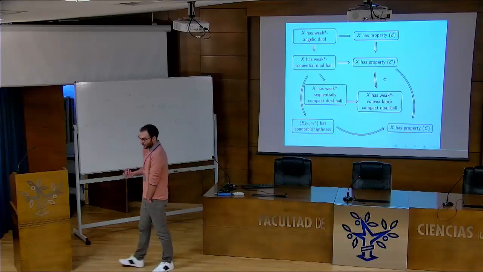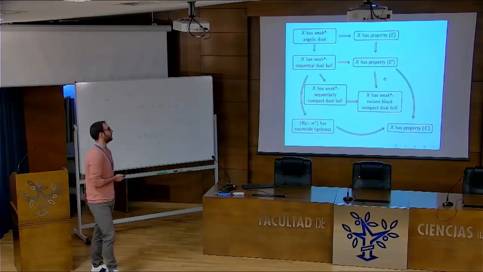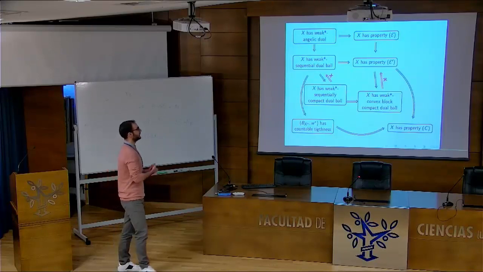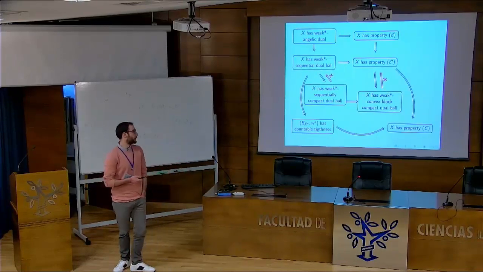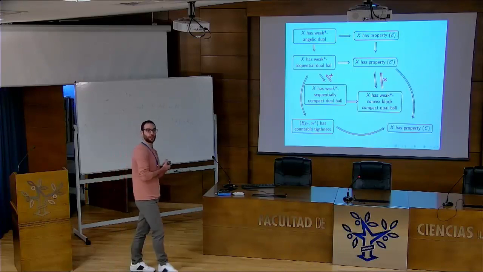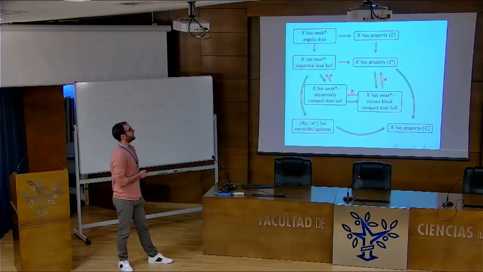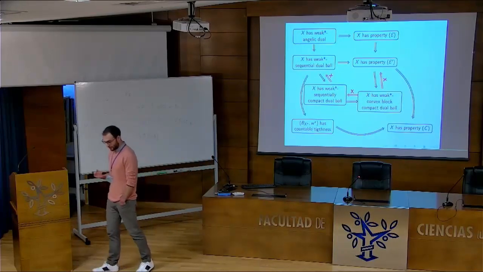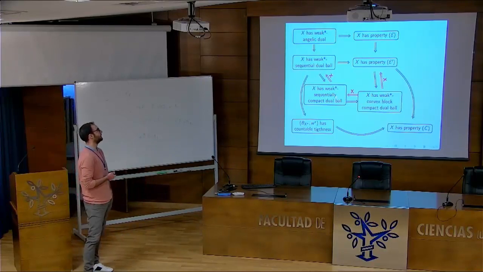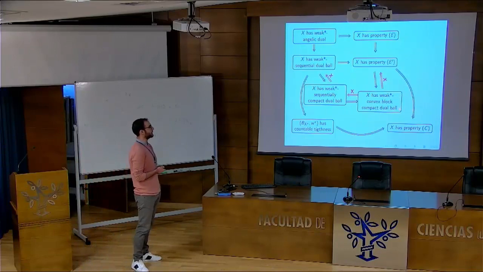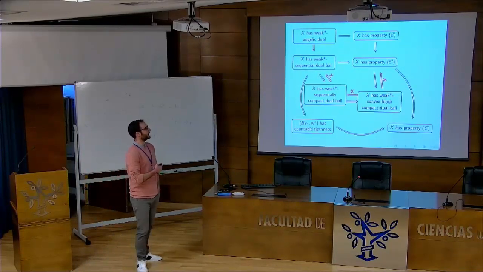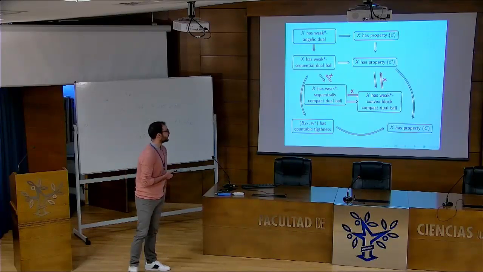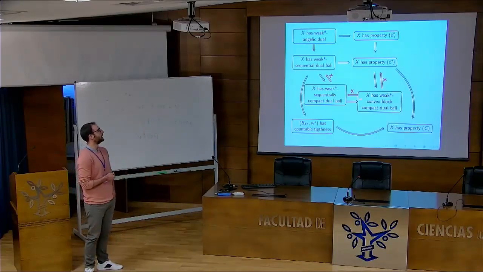And again, as before, we may wonder whether the converse of these implications hold or not. So these two implications here do not hold. If an implication is written in red with this cross, this means that the implication does not hold. Okay? So a counterexample would be just the space of continuous functions over the interval 0 to omega 1. The implication here does not hold, and this is just because having Weierstrass convex block compact dual ball is a very general property, much less restricted than having Weierstrass sequentially compact dual ball. For example, any Banach space not containing little l1 satisfies this property. But there are Banach spaces which do not contain little l1 and do not have sequentially compact dual ball. So this would provide a counterexample to this implication.